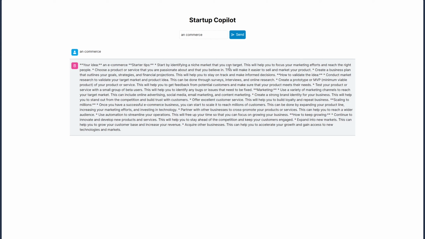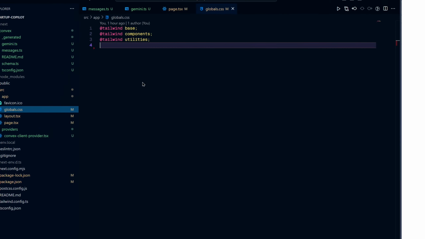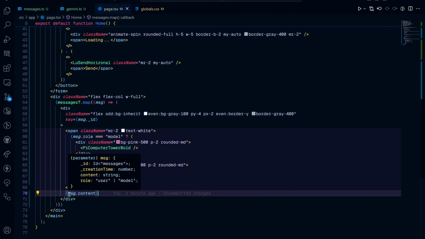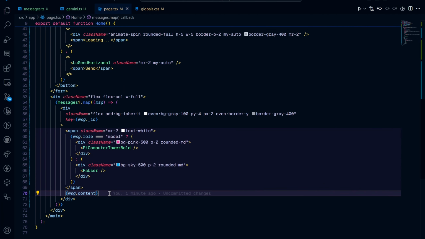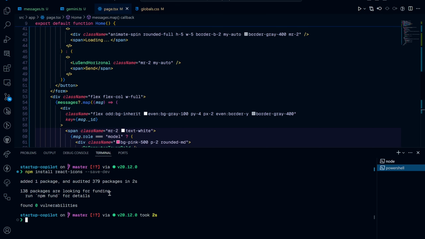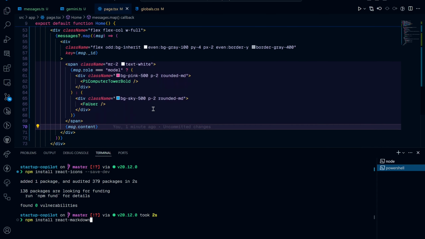But you can see that the formatting is all over the place and it's not looking very good. The reason that we're not getting the proper formatting, we see all of these asterisks everywhere, is that this is Markdown syntax. Of course, Tailwind doesn't support it, but there's a really nice component we can use called React Markdown. So npm install react-markdown. This is basically going to take raw Markdown in the form of JSX and convert it to formatted Markdown.